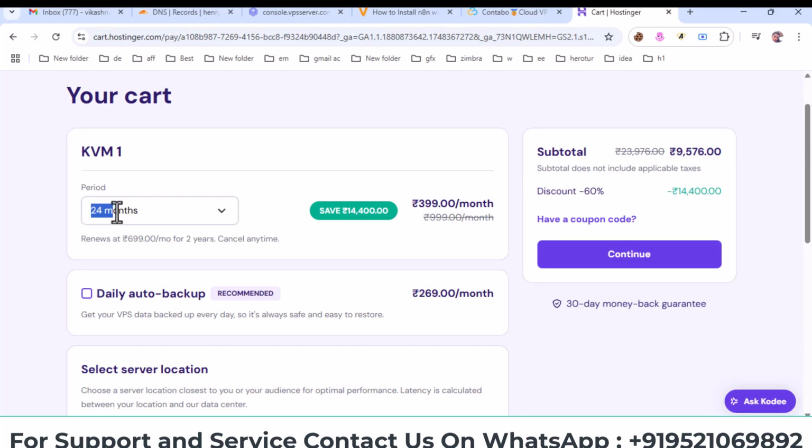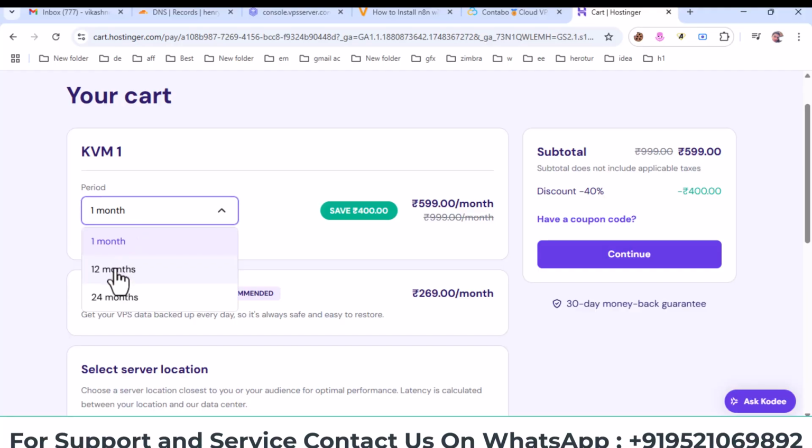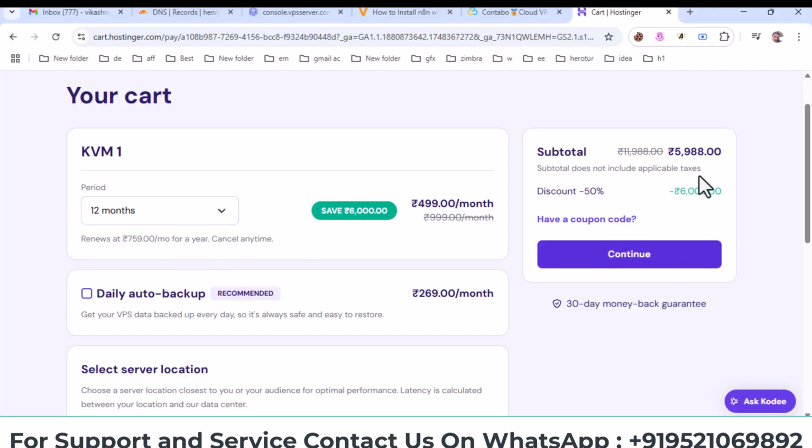Look, this is the pricing for May 24th. This is what you'll pay for 2 years. What do you do? Here I select 1 month, which actually means 1 year. At this price, you can create unlimited automation workflows. And they will run 24/7.